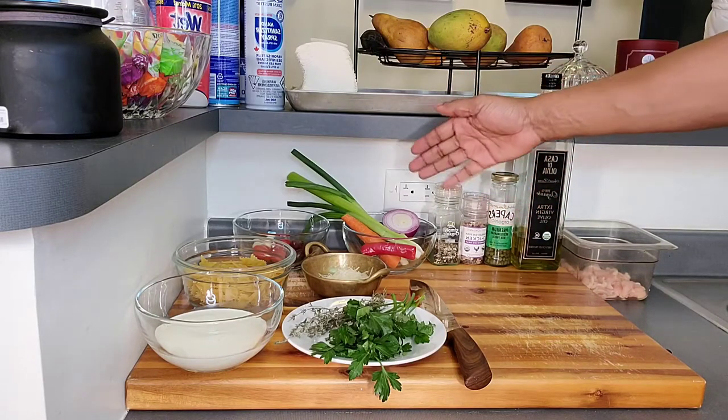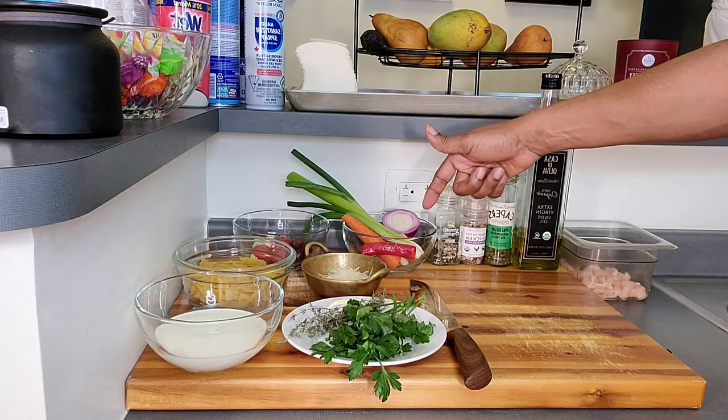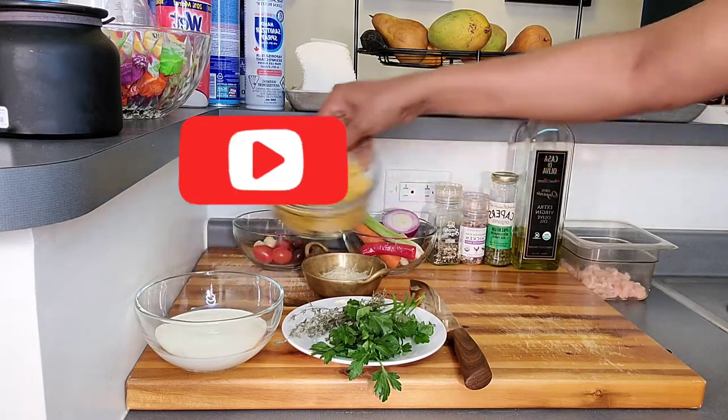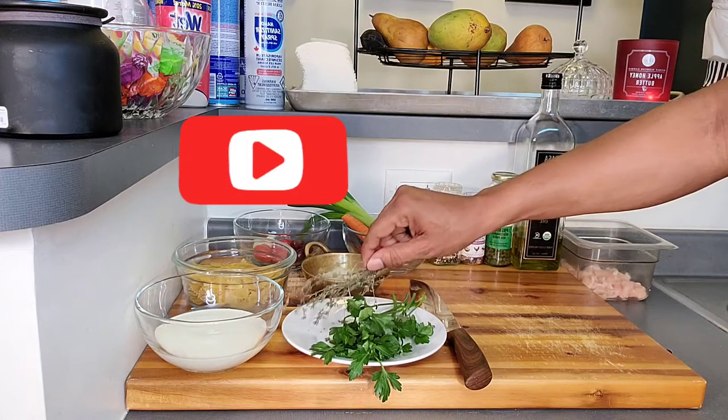I have some onions, celery, scallion, carrots, chili pepper, black olive, cherry tomatoes, garlic. I have some Parmesan cheese here. I have my bowtie pasta. I have some parsley and some fine thyme here.